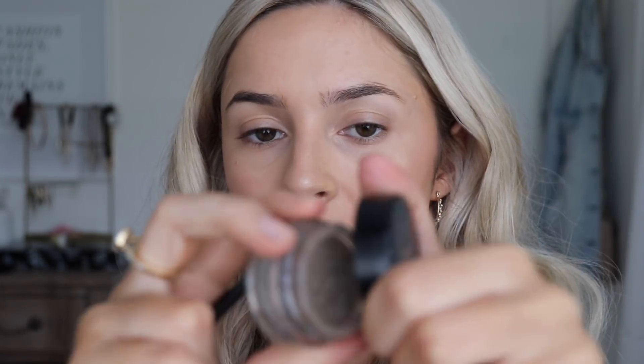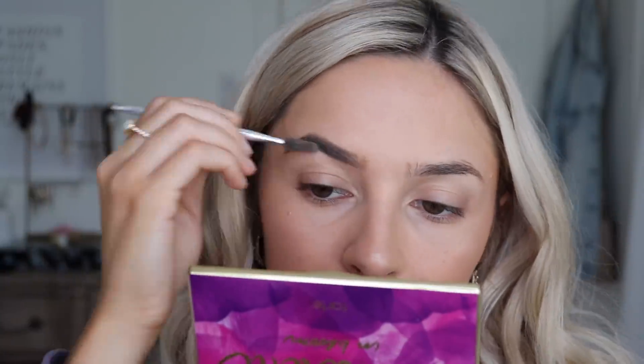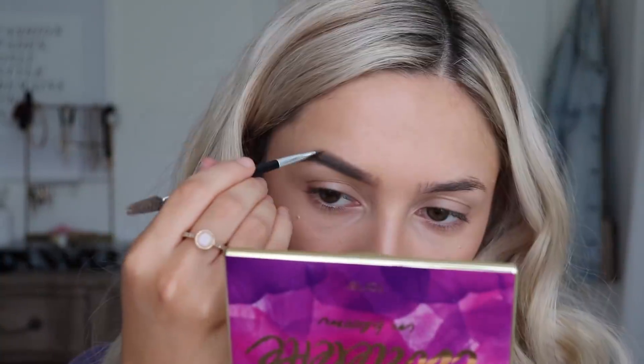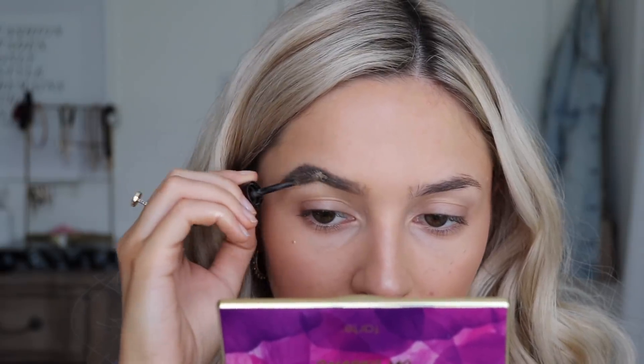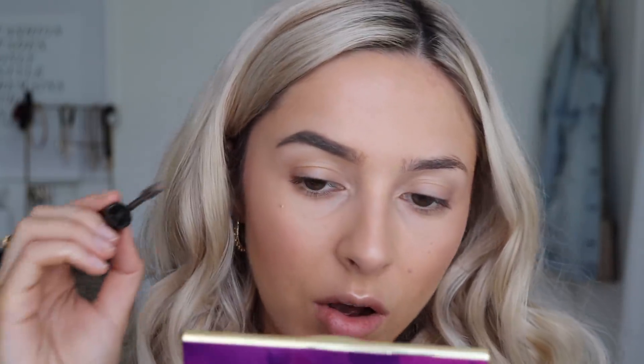Okay, we can't go out like this without brows. I've been back on the Dip Brow — this is the Anastasia Beverly Hills Dip Brow in the shade Taupe. I really like it, it does everything you could ever want an eyebrow product to do. Then I go in with my Hourglass Arch Brow Volumizing Fiber, which I love so much. I brush through all the hairs and it makes it look more realistic — you can see the brow hairs better and it keeps them in place because I have really long eyebrow hairs.